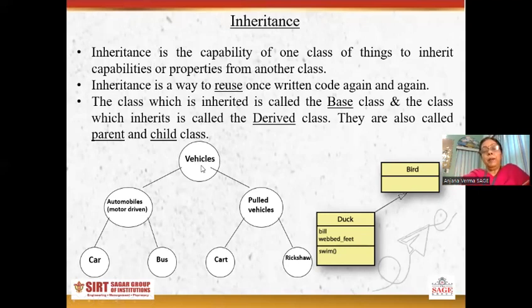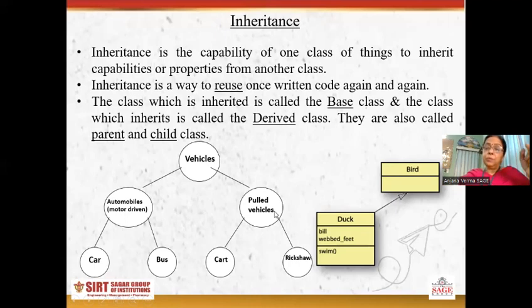Okay. Now, for example, vehicle is a class, a superclass, having some properties. What properties? Vehicle means moving, transportation. So vehicles are of two types: automobile vehicles, which are driven by a motor, and pulled vehicles, like rickshaw and tanga, which are driven by a person or any animal. Having the same property, you can transport by the automobiles or by the pulled. Both things you can transport, means having the property of vehicle, and this property is the superclass property.